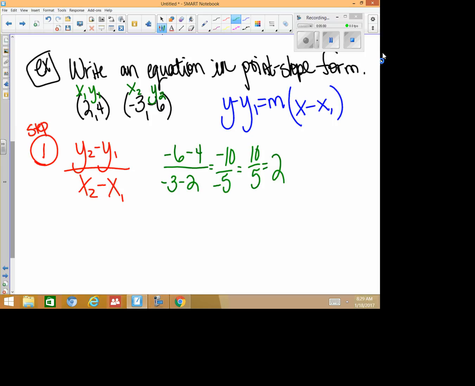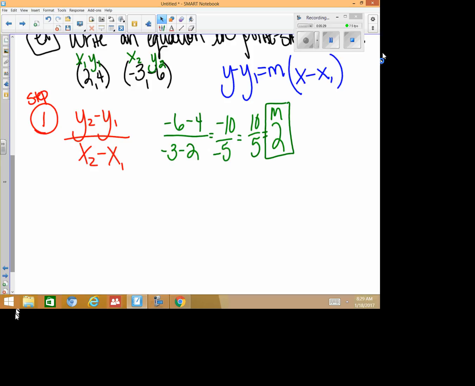So what was this? What letter? This is m. So here's the silly thing about point slope form, okay? You have to pick a point. There isn't a right point. There isn't a correct one, okay? Maggie could pick this one, and Grace could pick this one. I probably would because it's evens, and those are the ones I like. But it doesn't matter, okay? Let's look at both answers, just to kind of show you, okay?